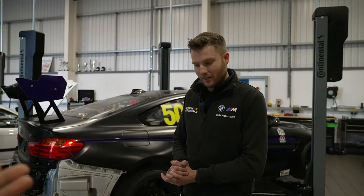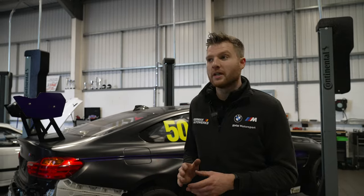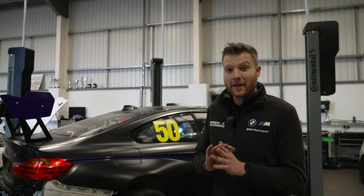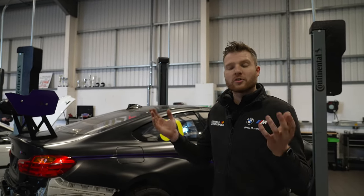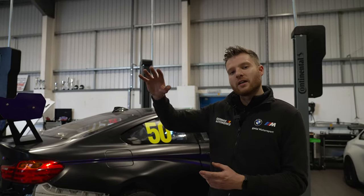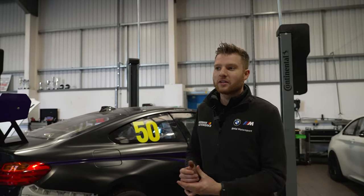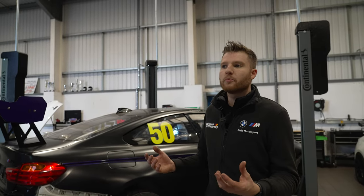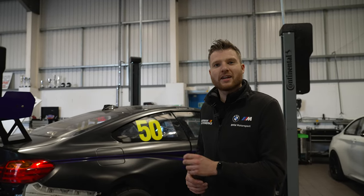Yes, we've campaigned in Club Enduro for the last four years. Club Enduro is essentially the UK's leading Club Endurance Championship. By endurance we mean two-hour races. We have a mandatory pit stop in between, with refueling and driver changes. There's a whole championship with points and we travel all around the UK tracks, and also a track in Belgium called Spa. So we get to travel around and compete against other businesses like our own, some privateer teams, and really put these club cars to the test.